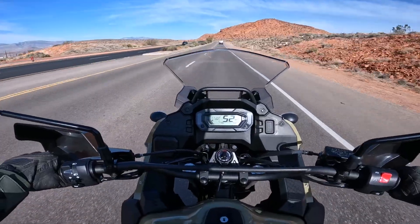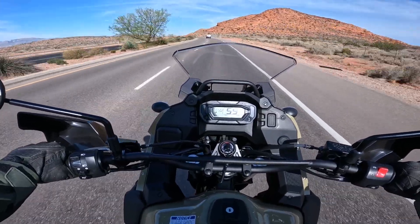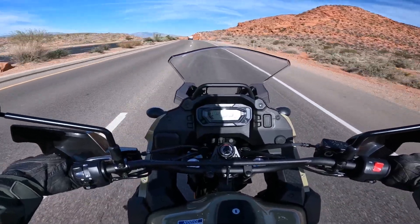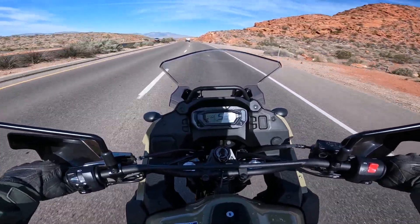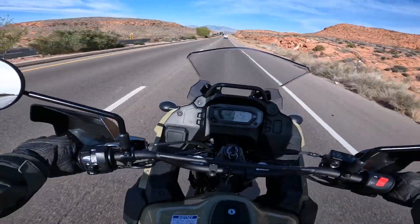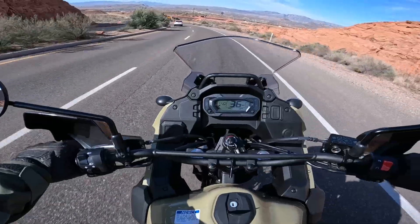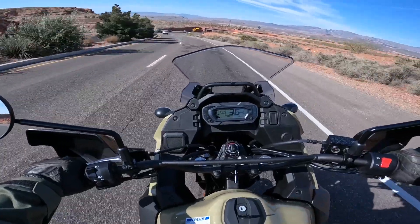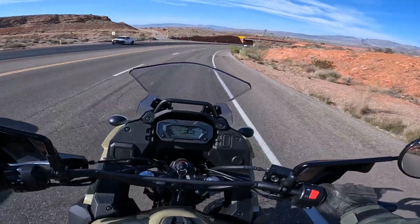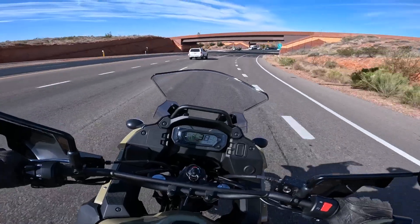There's definitely less vibration — on my other model, after about 25 minutes of riding my hands would start to go tingly from the vibration. This one, it's definitely much less. It's true folks — there is less vibration with the new model. The shifting is smooth, the clutch is smooth, the brakes feel smooth. This bike is just smooth, man.